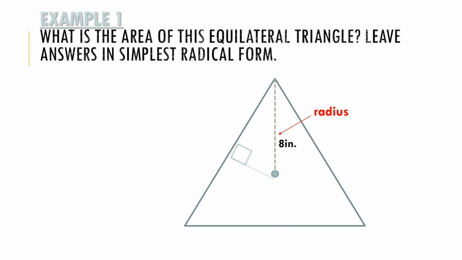So I'm going to sketch in my apothem, right? So we could kind of do it anywhere. I mean, if you wanted to, you could even draw that radius in here, right? An 8-inch radius here and draw the apothem down at the bottom of your triangle, but apothems can go anywhere. So I'm going to put it on this side over here. So there's my apothem. We need that, right? We need to find that length in order to use our formula. And then we also need to find the side length or perimeter.